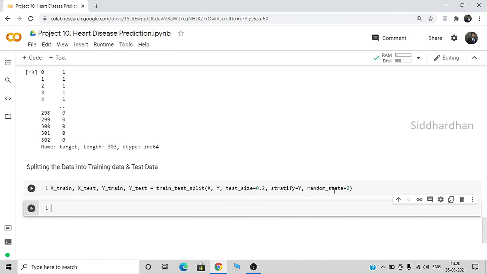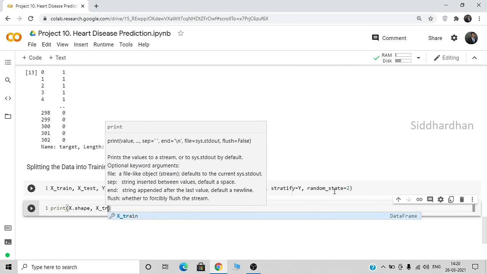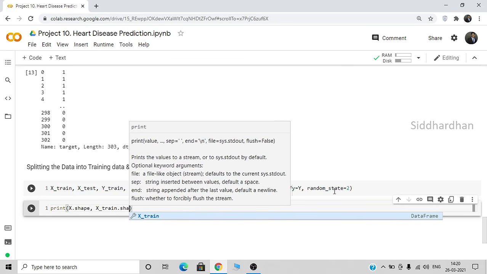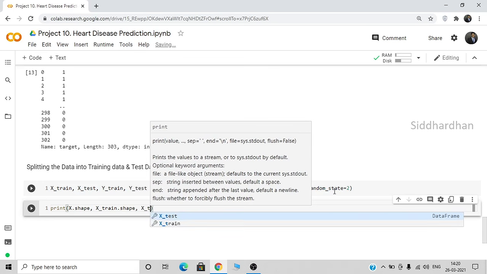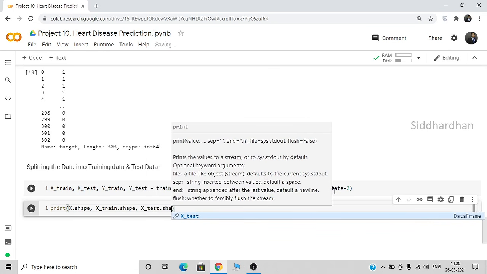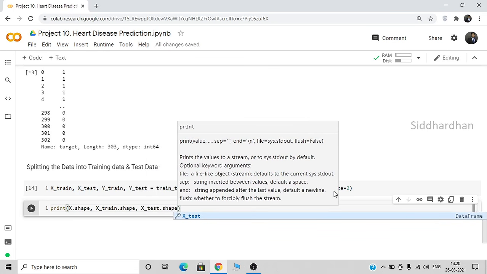Now let's check the number of training data and test data we have. So I'm going to print the shape of X, which is our original data set, and X train dot shape and X test dot shape. X train is the training data and X test is the testing data.